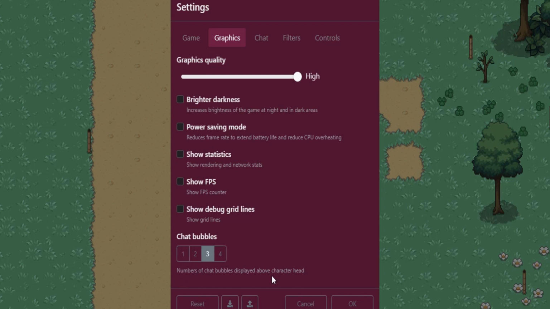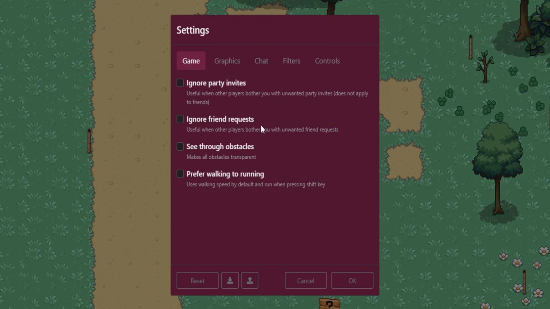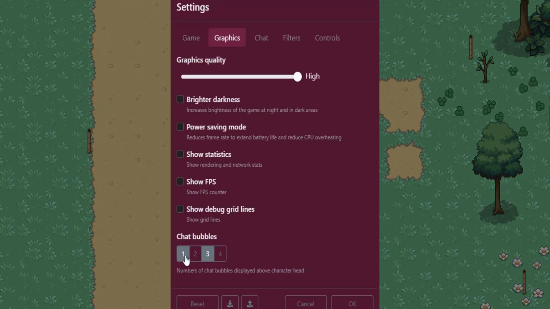This is the number of chat bubbles displayed above your character's head. So, for example, if I want to say hello, like that, and then like that again, you can see that there's 3 chat bubbles above me, and it just stacks over top of each other, so you can kind of get an idea of them. That's a pretty cool feature, and allows you to go from 1 to 2 to 3 to even 4, which I think is pretty cool. I think 3 is a pretty fine number for that.